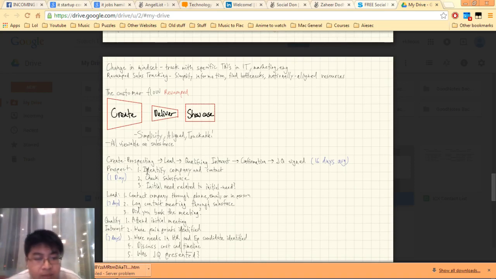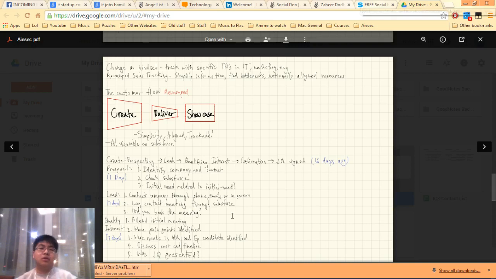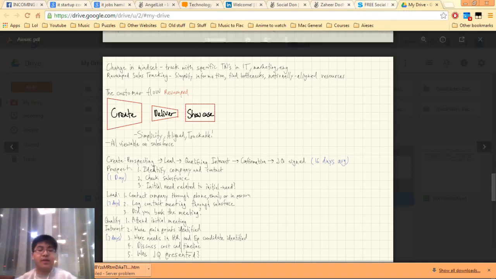The very first is identifying the company and the person to contact. The second step is to check Salesforce to see if this company has already been listed or been searched for. And the final step is to see if this company fits our global internship program. Do we have value for this company, and can this company benefit from us getting an intern? So let's start off with identifying companies and contacts.